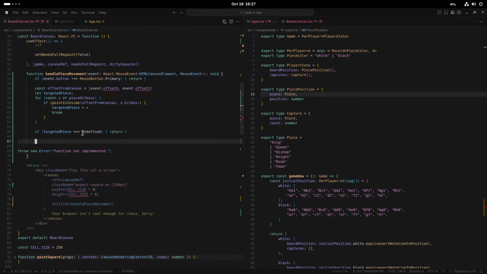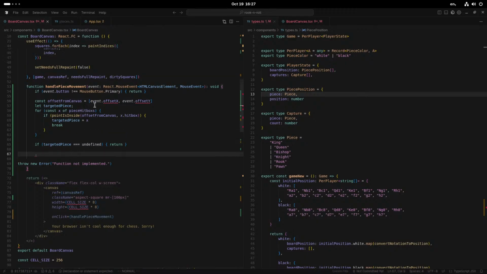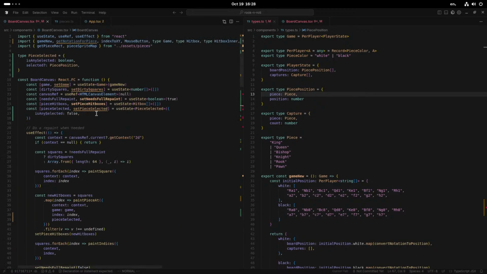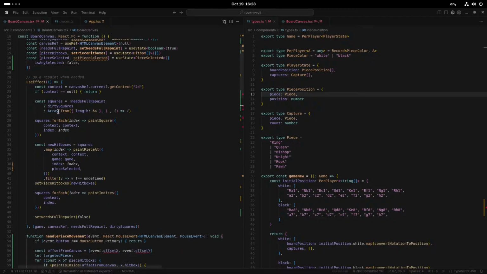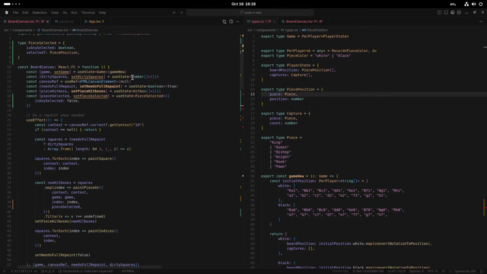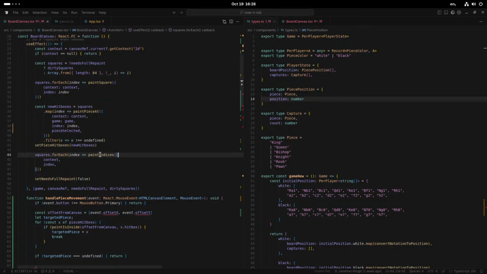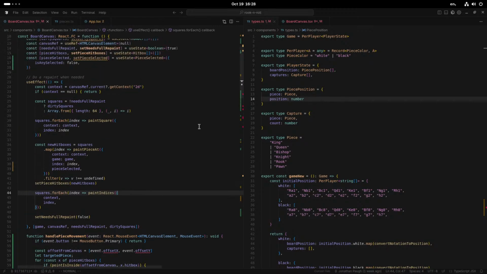So at that point, the way we're going to do this is we need to set, well, needs full repaint is already set to false. We need to set the square that the piece is on to dirty. And dirty squares, you know, I need to typecast this, I remember. This is actually just the index, which is the same as this. I need to actually create my own type alias, just so I remember which things are which. Because I'm naming it different things in different places, so that's not great. Maybe I should just call it index everywhere.